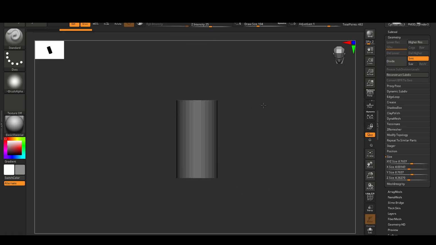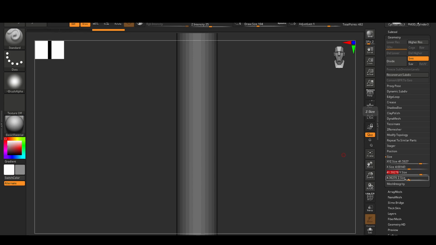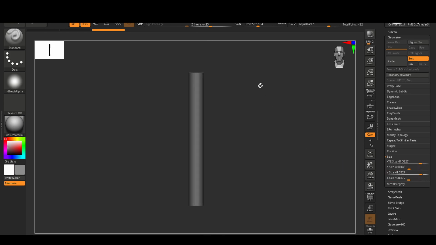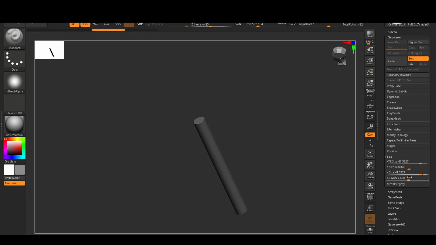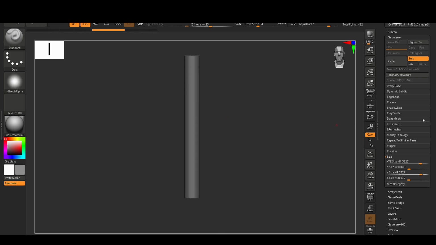So this is good because now I can start to increase or decrease the size of the cylinder. I can still affect it in different ways without having to sculpt on it or anything. So it's still a primary, it's still a base mesh right now.